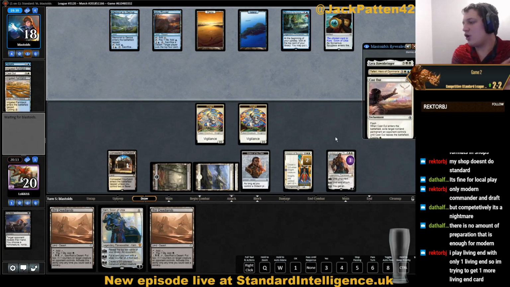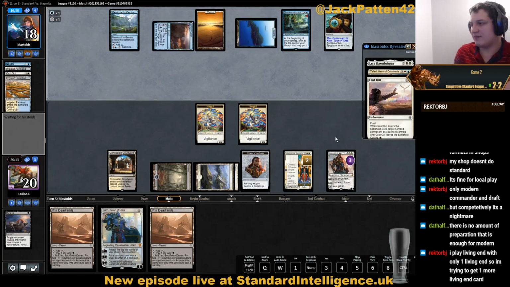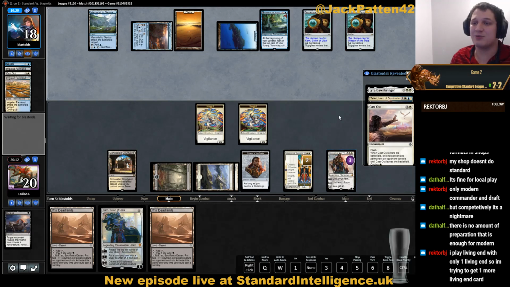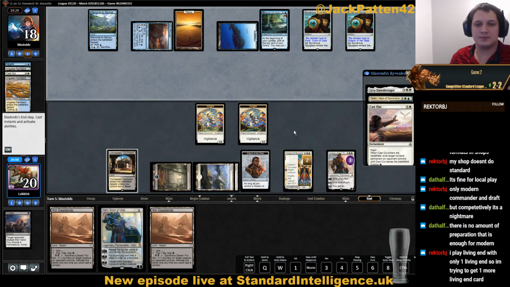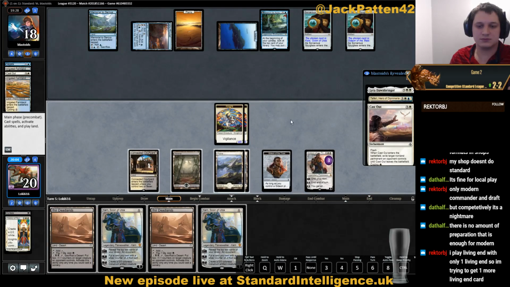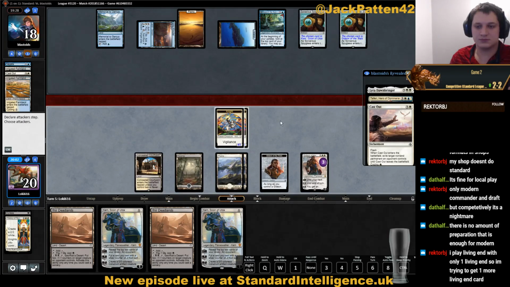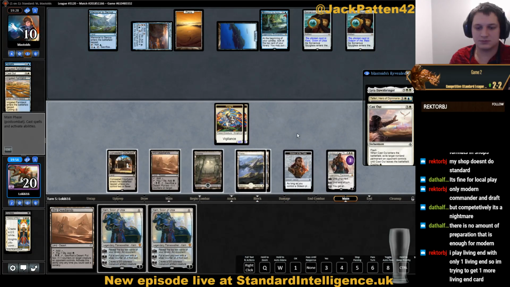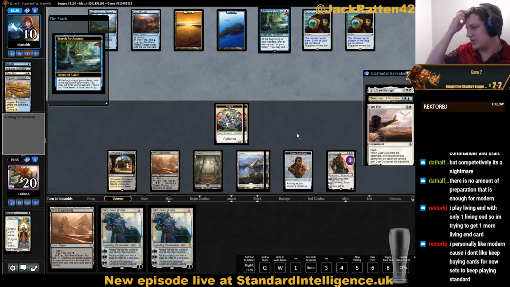Oh, what? You just haven't got the other copy of Living End. Okay, Sorcerer Spyglass named Gideon. That's annoying. You still have to get it off the board, though. You still have to take it off the board to ever beat me. Hand now looks a little bit mopey.